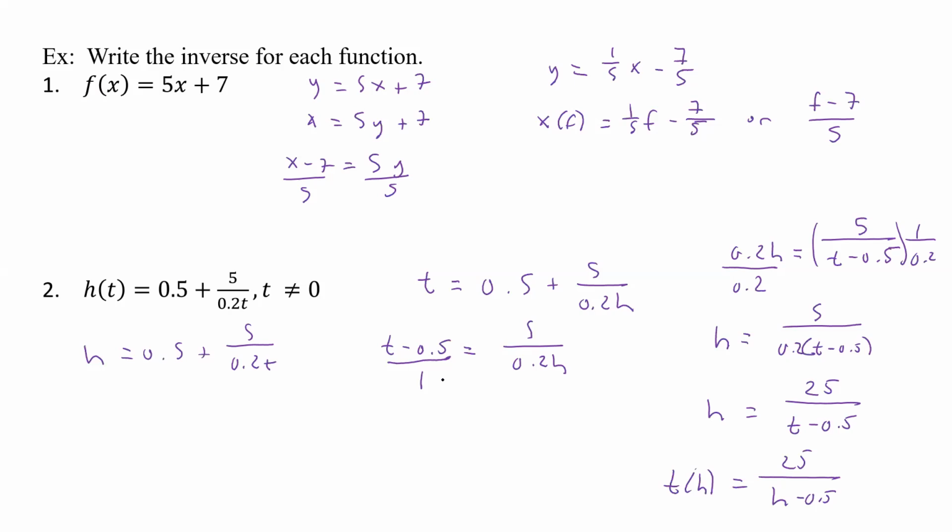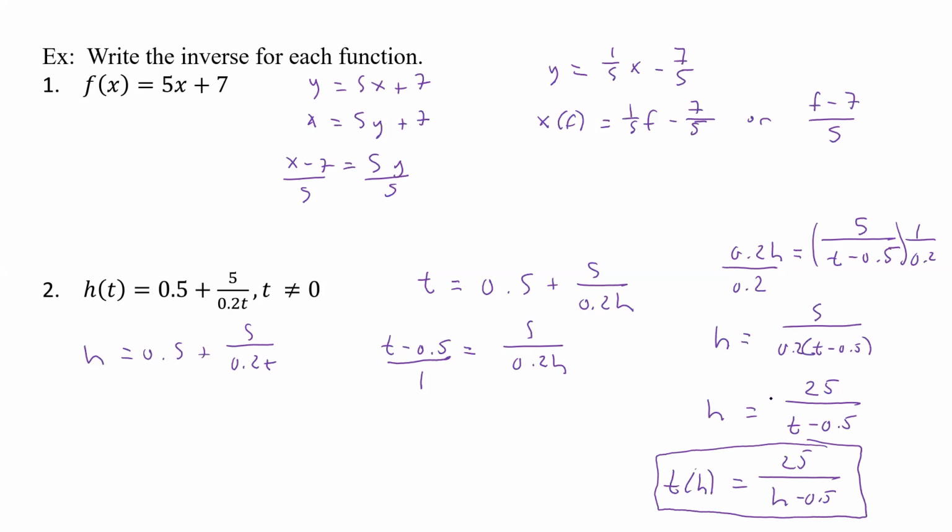But this way it seems better to leave it as that and solve for t, because when we get done, we actually have t of h and we have the h. So again, it all depends on how you've learned to find inverses. I've always swapped them, gotten to the end, and then converted my variables back the other way. Or maybe it's better to leave the variables as they are, get to the end, and have your variables in the right position so you don't even have to worry about it.